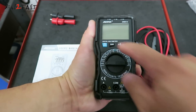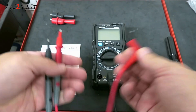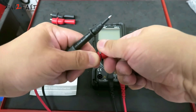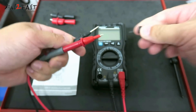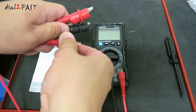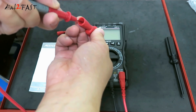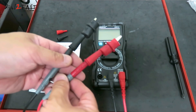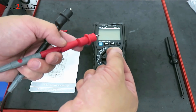This multimeter is a good size with a large LCD at the top. Now we'll connect the test probes — connect the black to COM for common, red is your positive. At the end of these probes you can actually remove the outer insulator. It also comes with two test clamps. Remove the tip portion of the test probe, then stick the probe into the back of the clamp. These can be very handy if you're testing wires — you can clamp directly onto the wire instead of using one hand to hold the wire and the other to hold a probe.